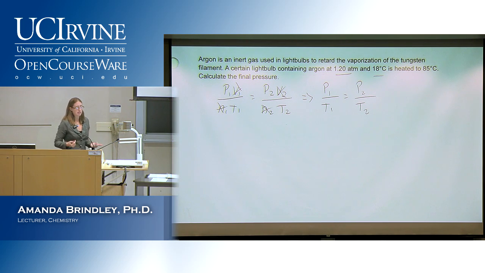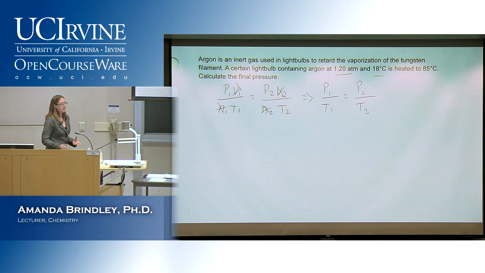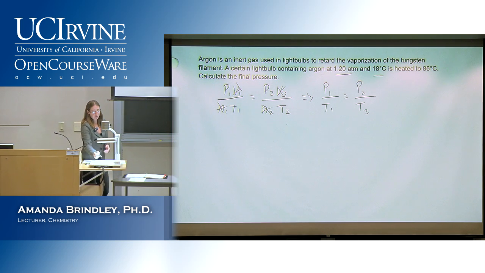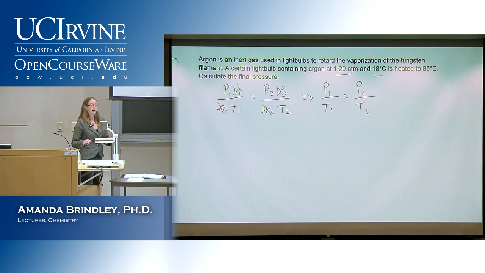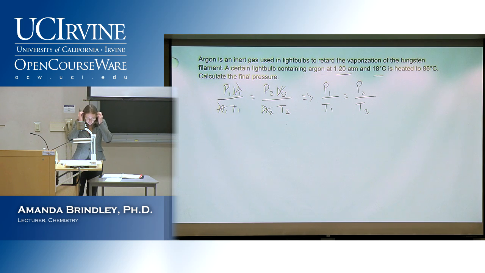You could write this as T1 over P1 equals T2 over P2, and that's fine. I think it probably got done like that in your discussion because it made the math a little bit easier. Sometimes if what you're solving for is in the denominator, it is actually a little bit easier to flip it. That by no means is mandatory, but it is useful to know and remember that that's how ratios work.